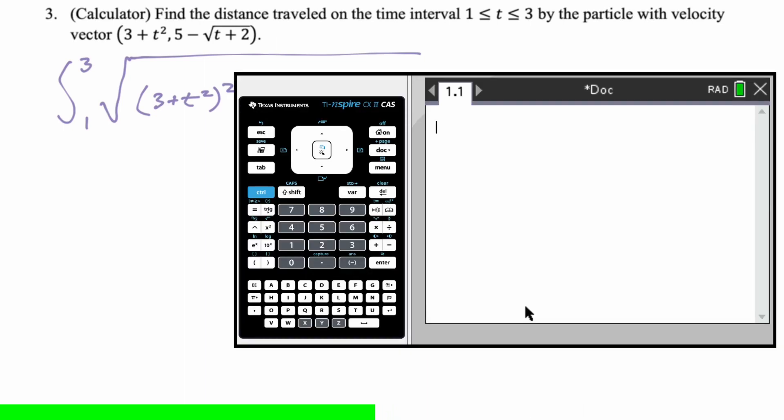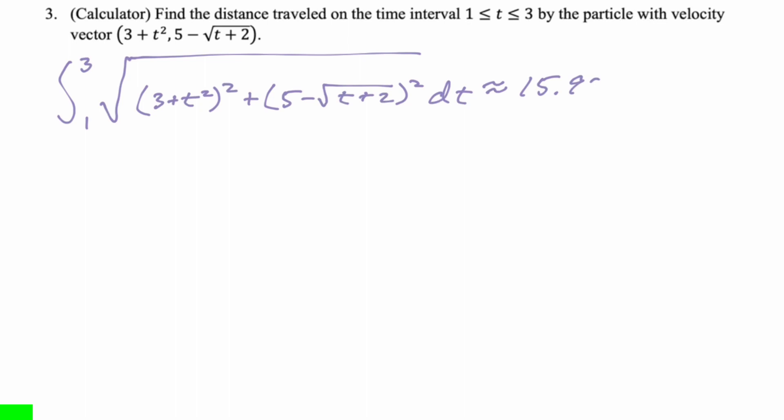Okay, we're just trying to find a distance traveled given a velocity vector. So this is something that we know how to do. I'm just going to punch it right in. So I'm going to do shift plus, and we are going from 1 to 3. And then we need square root. So control, and then the x squared button. I'm going to type this one in directly. I'm not going to bother to store anything. It takes a little less time to do this. Only a little less, but still, it's less time. And, you know, time is precious sometimes when you're doing these things. Square root of t plus 2. Just make sure you're always squaring the correct things. So it looks like this. T, control, enter. I get 15.985. There you go. I'm going to go back to the handwritten stuff. All right, and we can see from the calculator we got approximately 15.985.